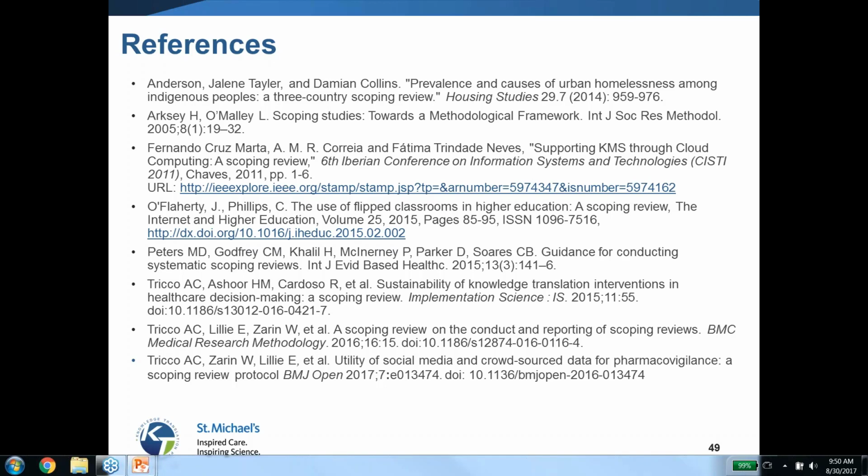That's a fantastic question, and I think it really depends on your research question. So if your research question is amenable to opinion pieces and book chapters, then absolutely yes, include those sources of evidence. But perhaps your research question is not amenable, and those types of sources of evidence wouldn't actually be helpful, so then you wouldn't include them. So it really comes down to what your focus is and what your research question is. Okay.